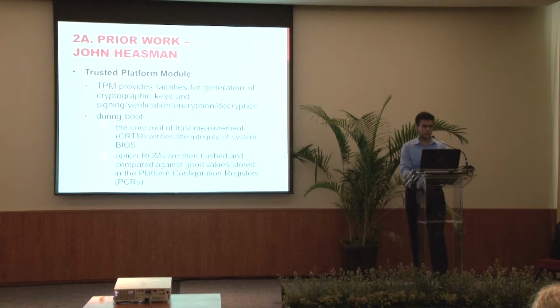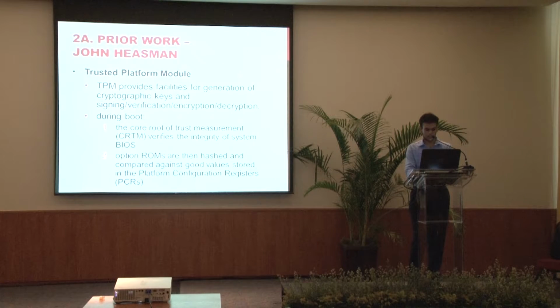Then he goes on to talk about the Trusted Platform Module. The Trusted Platform Module provides facilities for generation of cryptographic keys, and you can sign and verify whether a ROM is as provided by the vendor or not. What happens during boot with the TPM is that the TPM stores a Core Root of Trust Measurement, or CRTM, which verifies the integrity of the firmware. Once it guarantees that the firmware is actually what it was meant to be, it transfers control to it.